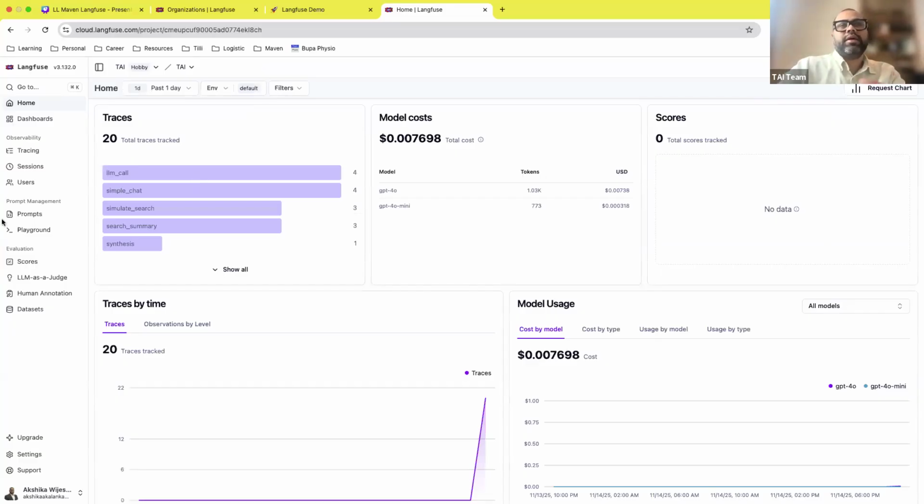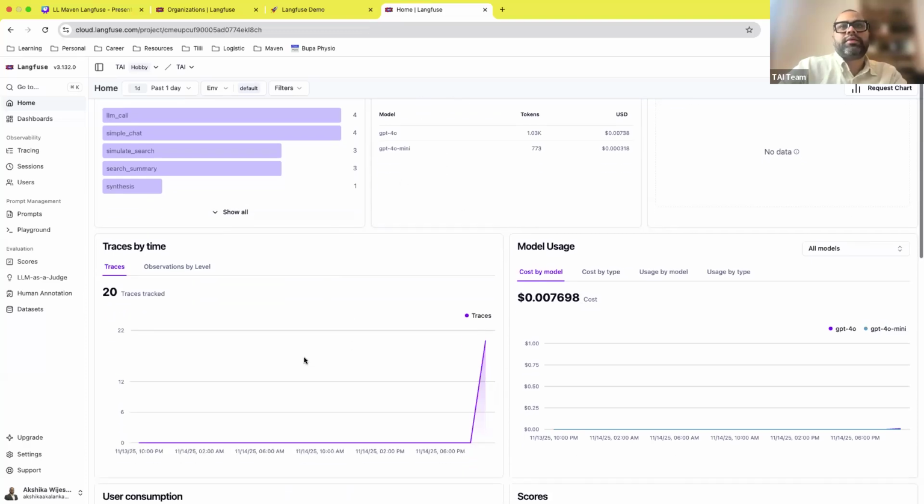This looks slightly complex if you haven't seen it before, but it's a traditional UI that you'll see in standard tracing and observability tools. I want to show some important components before I go into code. This is the home page, and you can see different model cost information and traces by time.